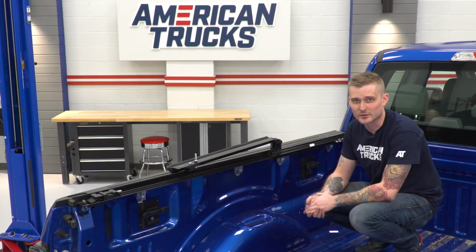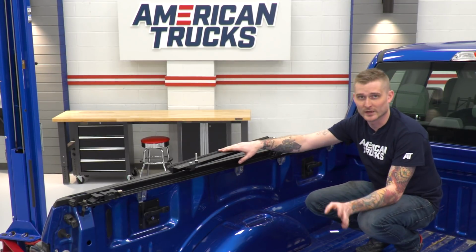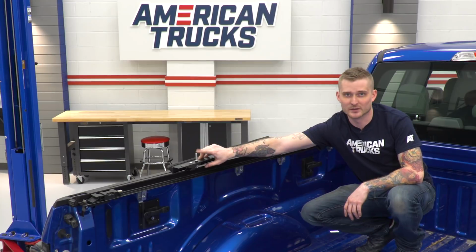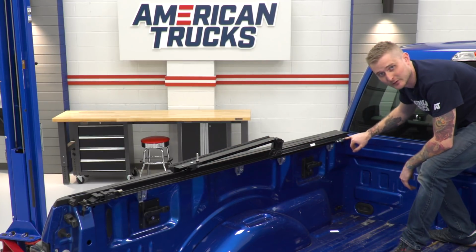Now once you've tightened down your driver's side bed rail, you're going to go ahead and flip over this portion. Good way to check fitment, make sure the striker pin on the bed rail lines directly up with this hole right here on the underbed rail you installed earlier.